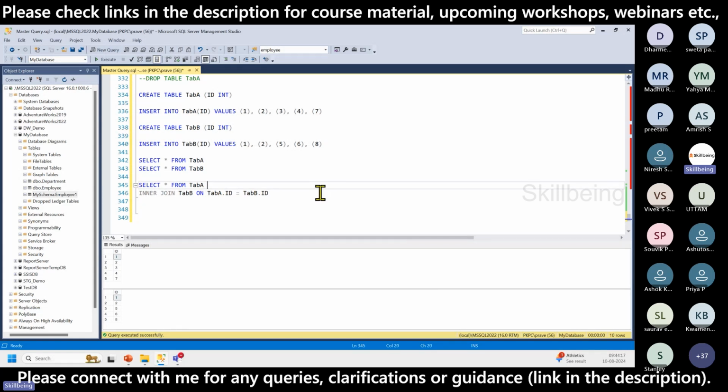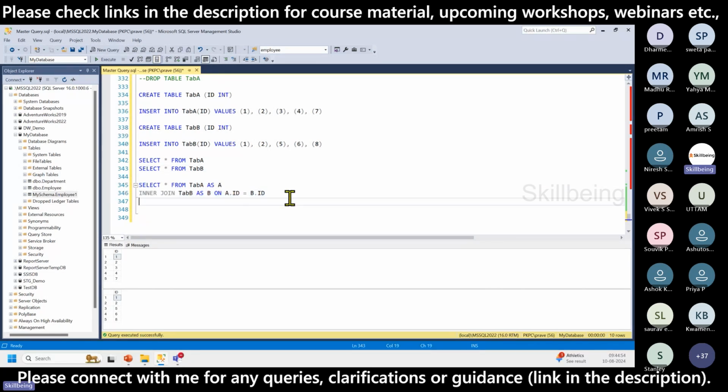Like I call this table as A, for example, and this table as B, you can just use A.id and B.id. So whatever alias you have given, you can use it to refer to that table's column, especially when you have same column names. Otherwise it will find it ambiguous. SQL Server won't understand which table this column is coming from. Okay, that's why you need to specify the table name, or if you alias, you need to use the alias name. So this is inner join.